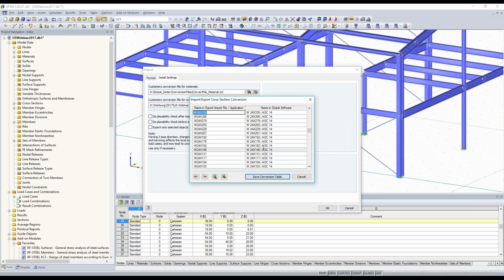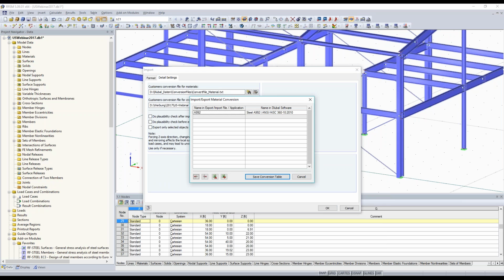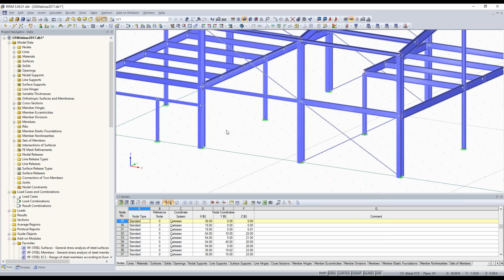Yeah, and those files can be set up. It's one-time work depending on the set of sections you want to use, and then you have it in the software. The same is true for material. Okay.